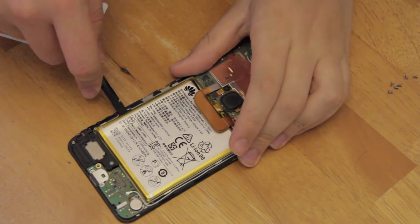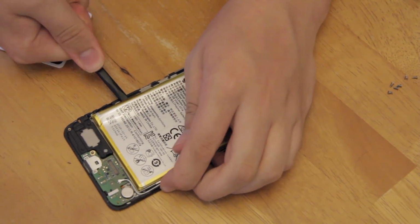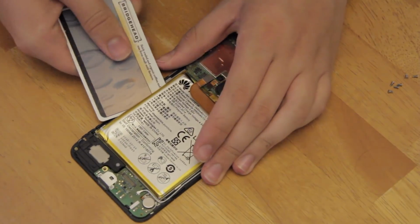The battery is held in underneath using strong glue, so to remove it you'll have to stick a spudger into the small cutout intended for this, and slowly press it under the battery. Once you've gotten that edge lifted up, you can then use a card to press under the battery slowly, lifting it up and removing the adhesive.